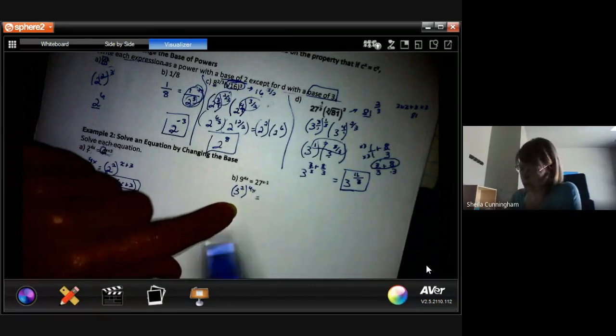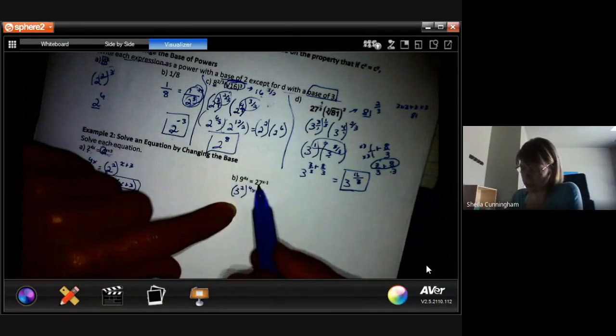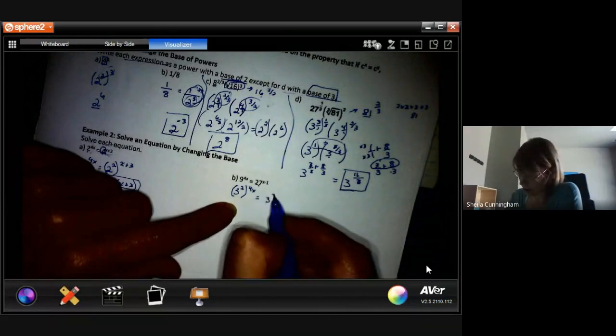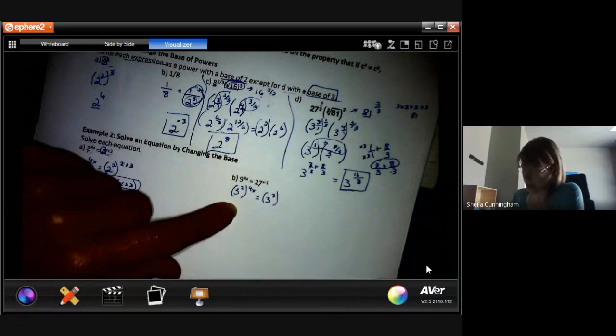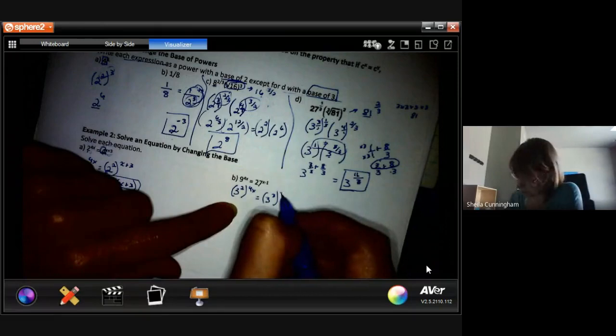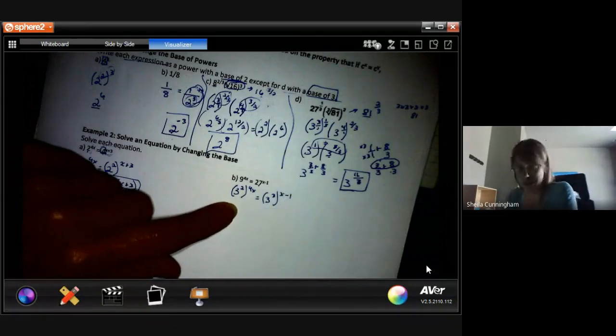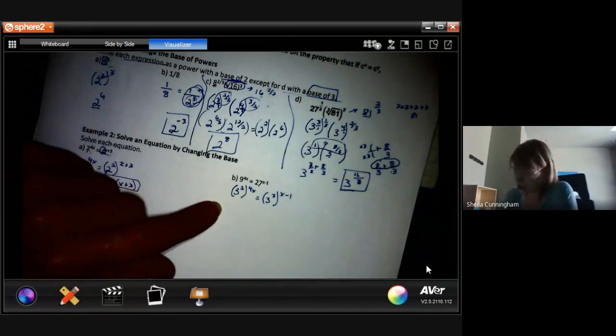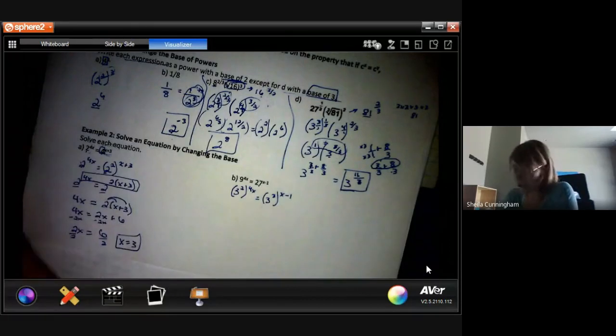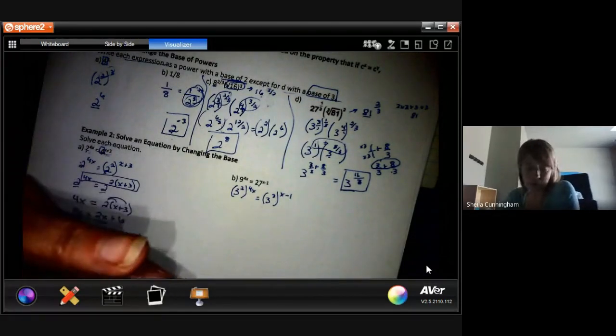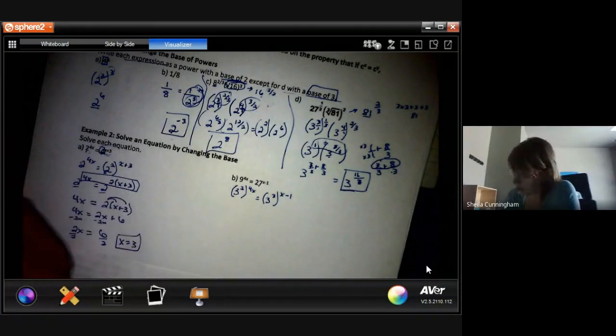But now, remember the 27 we did earlier, we can also make that to a base of 3, and we can say, hey, 3 to the power of 3. And that is to the power of x minus 1. So you're going to have to play around and get a little comfortable with some of those. You're going to see some common numbers that are going to pop up every once in a while.